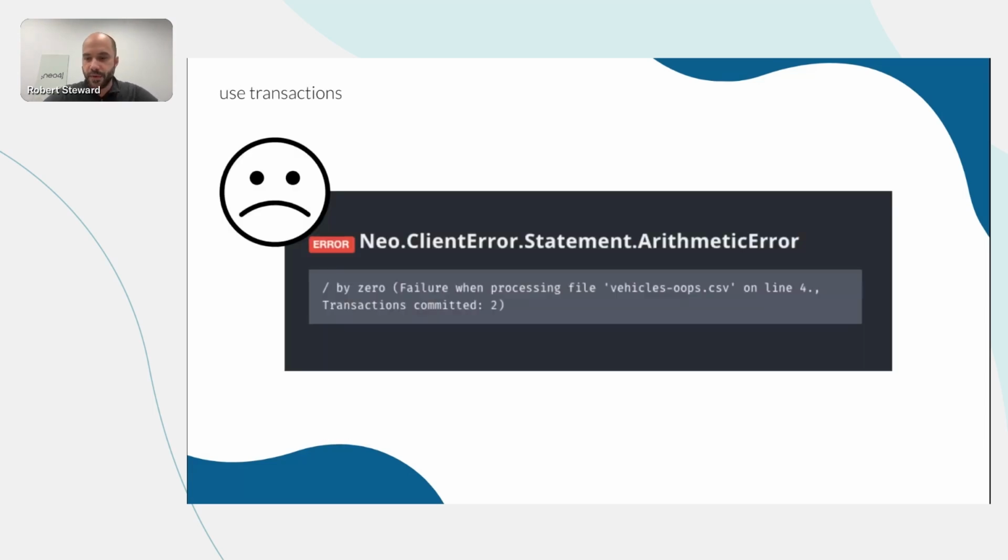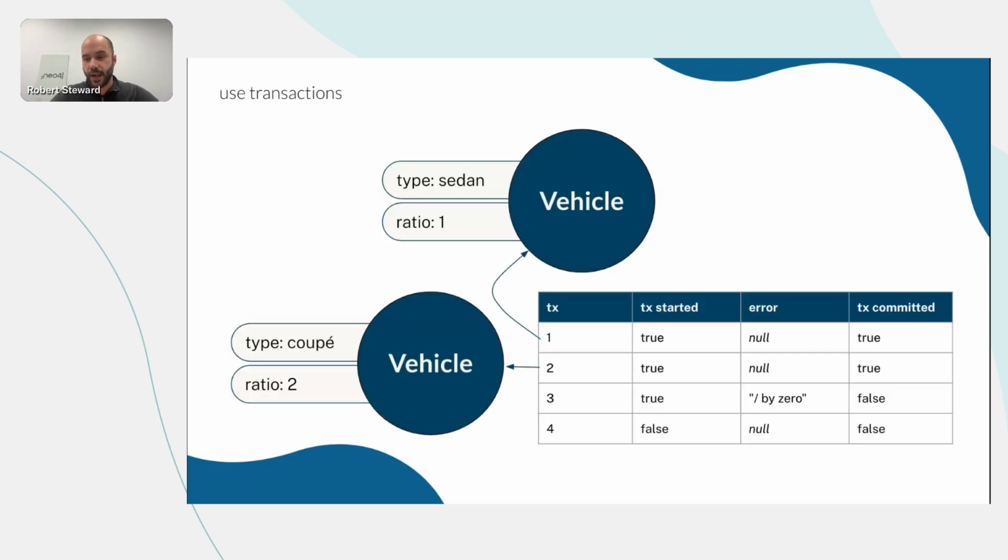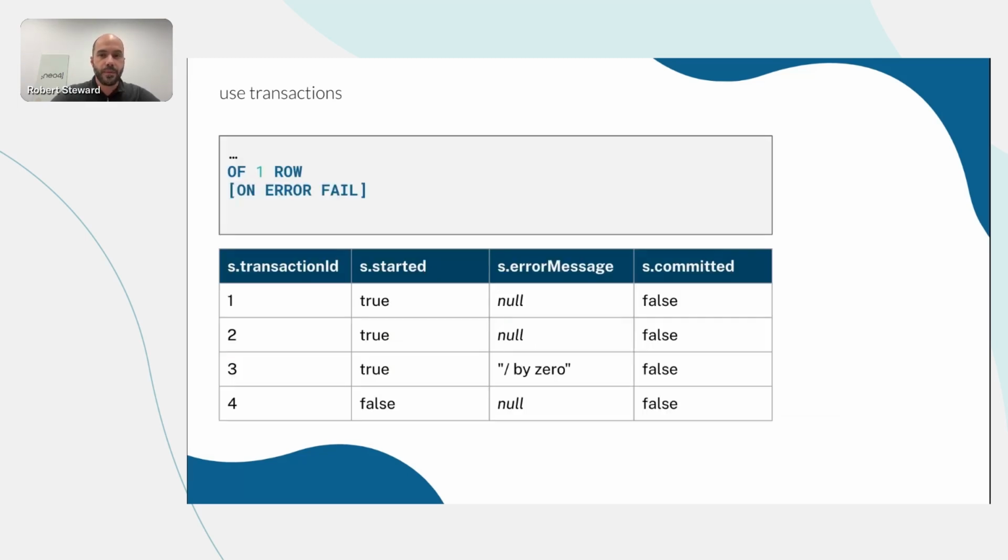We run that statement again, this time with CALL IN TRANSACTIONS, and we get the same error. Okay, we still get a problem, but we notice that we have 2 transactions committed. And this is our graph. So we've made some progress. Because we used ON ERROR BREAK, we told the execution engine to stop iterating those batches as soon as we hit an error. So we get through the first 2 fine, and we get our first 2 nodes, but then we get to transaction 3, we get this error, and we stop and roll back, and we don't start any more transactions after that. Other options for error handling would be ON ERROR FAIL, as in if anything fails, then everything fails and nothing is committed. Or we can tell the engine to ignore errors entirely and just deal with them later.